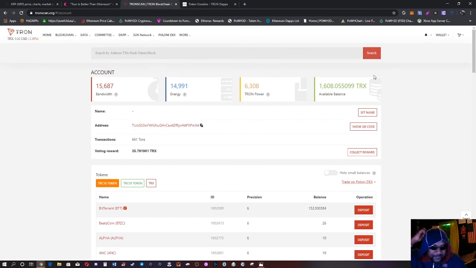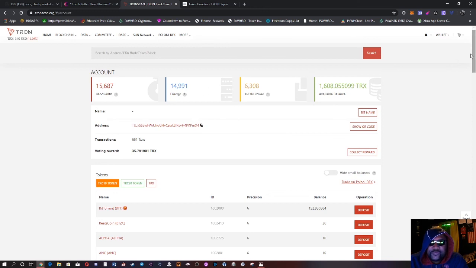All right, so I'm gonna pause right there and just see if you have any questions. If not, I'm gonna go into the Tron power and the voting part. No, all of that was pretty straightforward. I definitely want to know about the voting. All right, cool. So the way it works, now you can see right here.